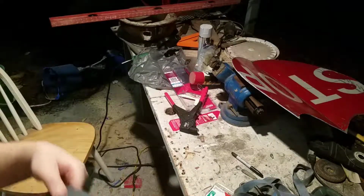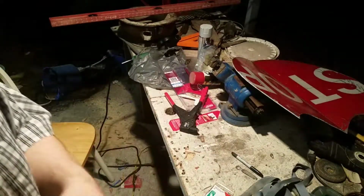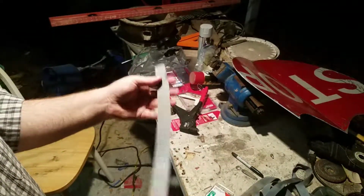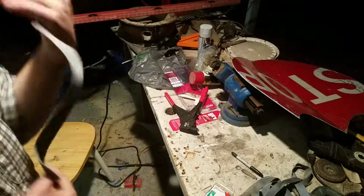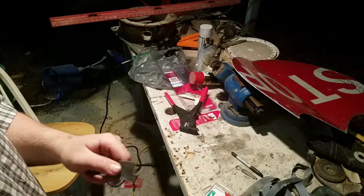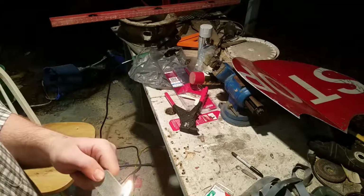Alright. So I took the strap that I found on the side of the road, and I cut a piece of it off, so that way I can use it to hold down my arm while I hold the shield and not have to worry about it flying around. But just so these don't flare up, I'm just gonna light them up, melt them real quick.